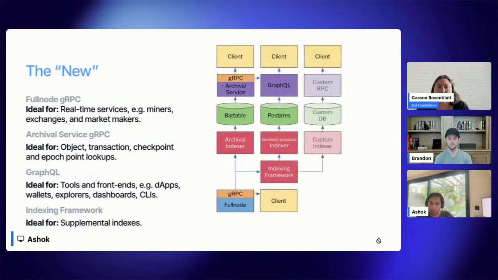And we also factored out an indexing framework from the indexer that powers GraphQL, so that if you do have any needs that aren't met by this, what you can truly call a stack now, you can still build an indexer yourself and serve a custom RPC from a database filled by that. So that's the new stack at a very high level and what you could use all these various parts for. And I'll hand back over to Brandon to talk about gRPC in a bit more detail.